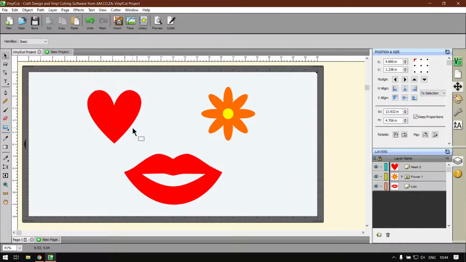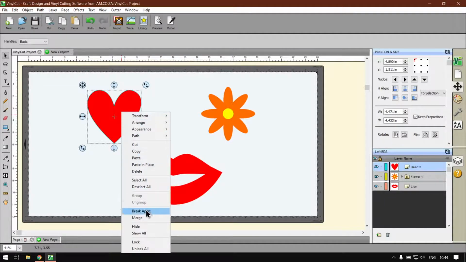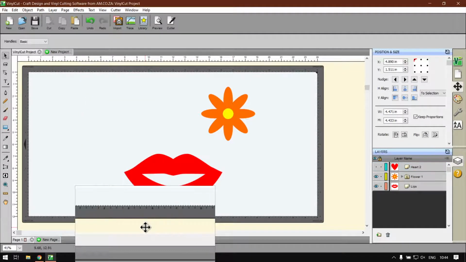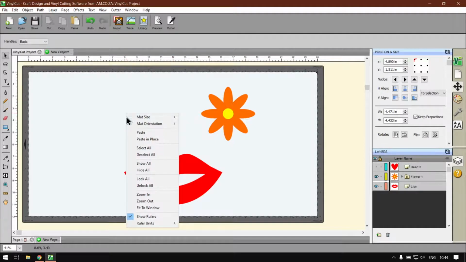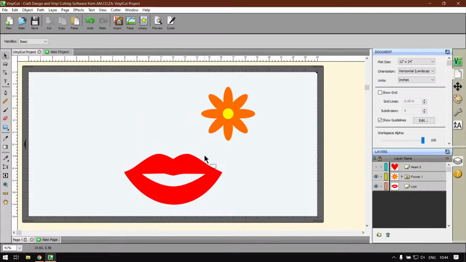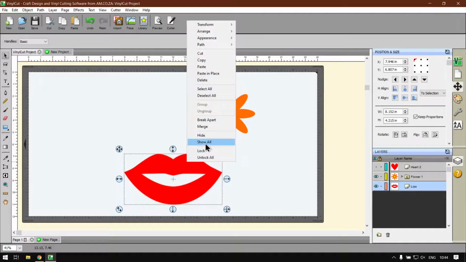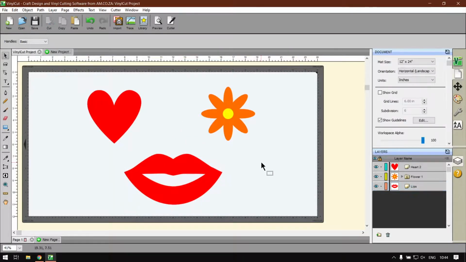Then another way you can do it is we select the shape and you right click it. Then at the bottom here you will see we've got the hide and show all. Now keep in mind, if you want to show all from the right click menu, it won't work if you right click on the canvas or the mat. We'll have to have a shape selected and you right click and you say show all. Otherwise, that is the basics on showing and hiding layers. Like I say, a very handy feature, and you use it a lot, like the locking and unlocking feature.